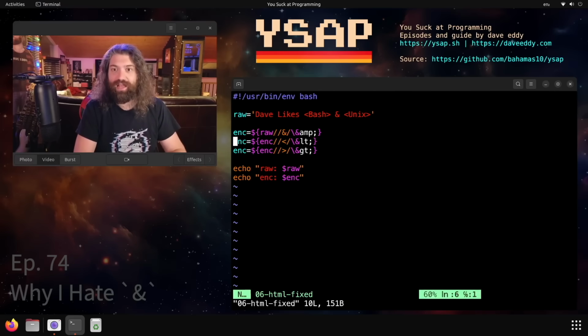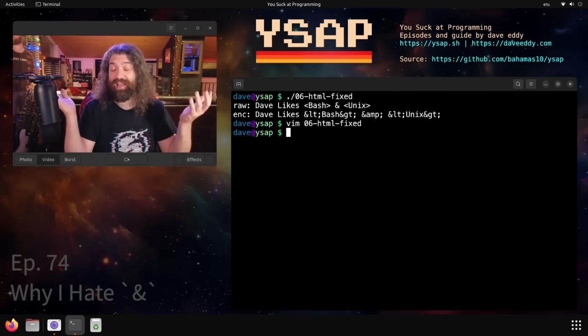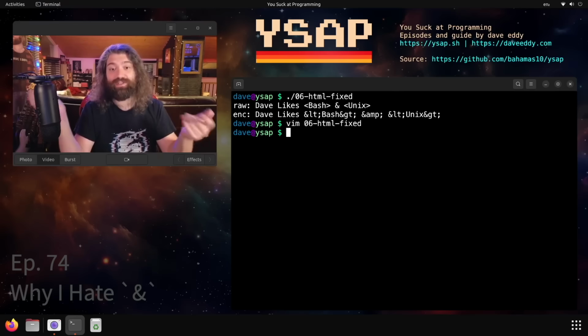For some reason, LLMs seem to miss that you have to escape or quote this. So that's super fun. It's a little pet peeve of mine, but this is super useful. When you match things in parameter expansion, you can use that string later with an ampersand. So when an ampersand has a special meaning in Bash and it also has a special meaning in HTML, it can get really hard to tease these things apart. So hopefully this helped you.